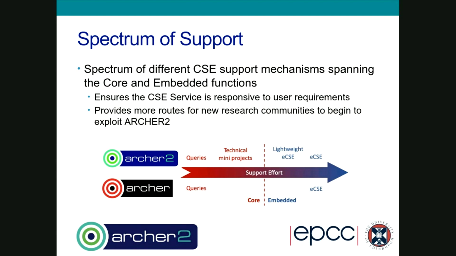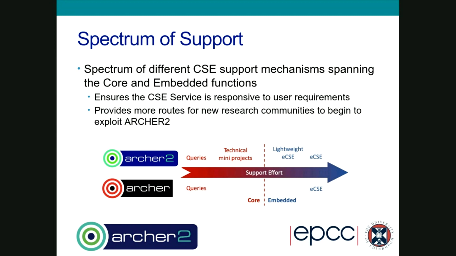So one of the things that we've put in place for ARCHER2 is to recognise that users need a spectrum of support. The support may range from simply a query with a relatively small amount of work, through to the need for a technical mini project, through to what we're terming a lightweight eCSE, through to a full eCSE. Now the first call has standard eCSEs, but in future we will introduce something called a lightweight eCSE.